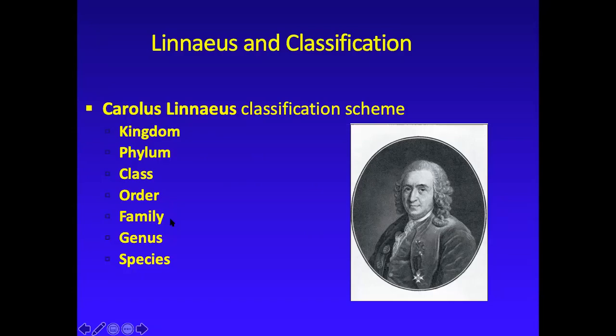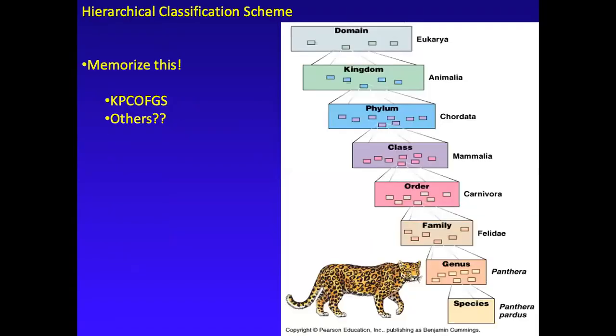But this is still the system we use. Even though we've moved away from the five-kingdom Whittaker system, and when I say Whittaker system, this was a system of taxonomy and classification established in 1969. Whittaker system. And it basically was composed of five kingdoms: Kingdom Animalia, Kingdom Plantae, Kingdom Fungi, Protista, and Monera. And the Monerans were the bacteria.